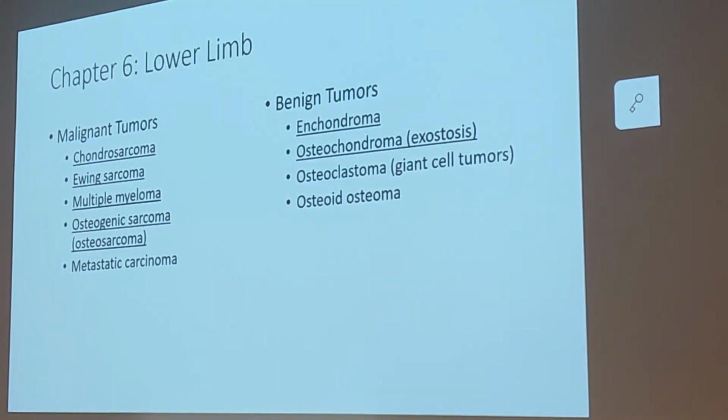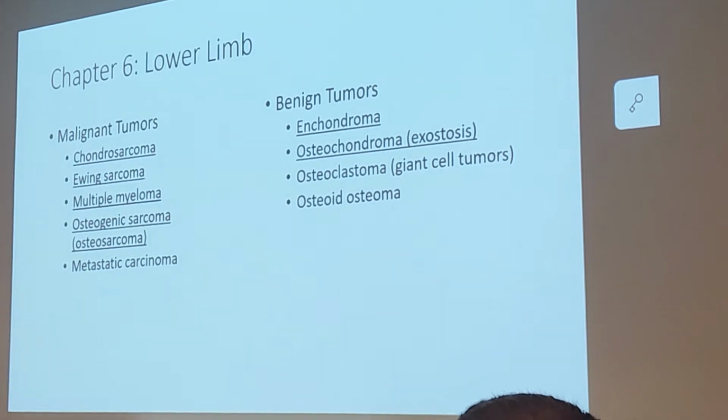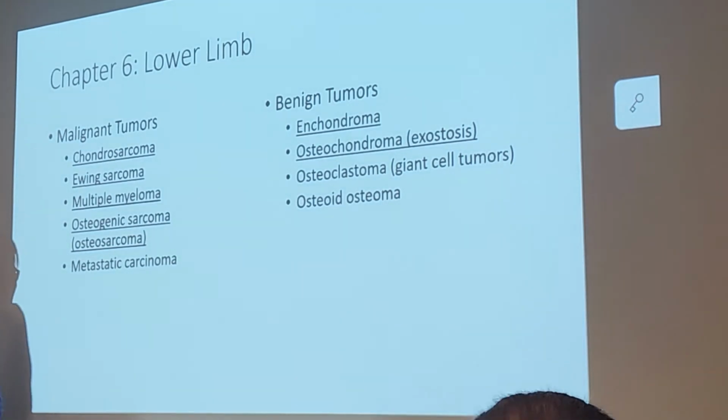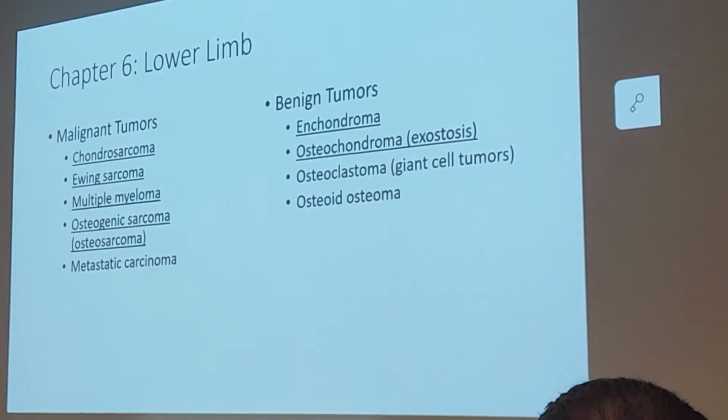And we can expect these on the test, for the lower extremity? Yes. So it's combined. What about the quiz? Yeah, I still have to know the malignant ones, right? Yes, you still have all of these for lower extremity. Are they part of lower extremity? Okay, well, technically, I guess I could put them on the exam.